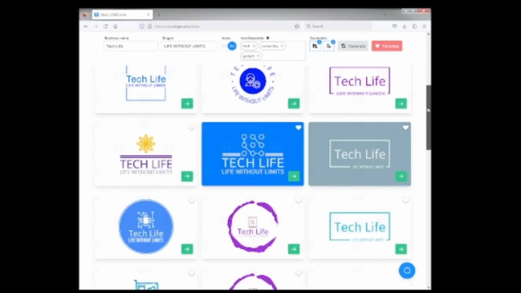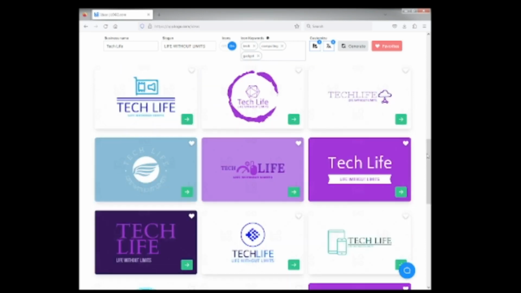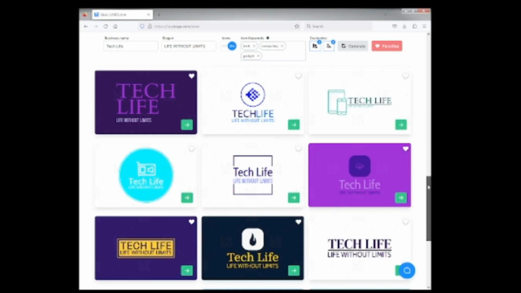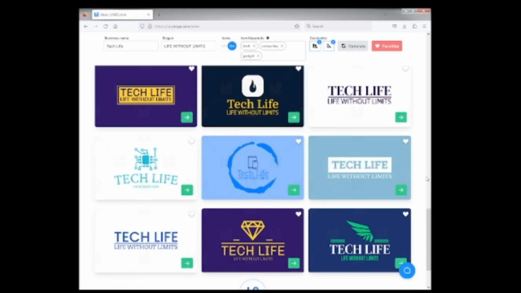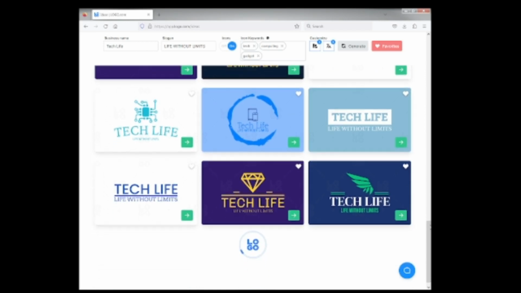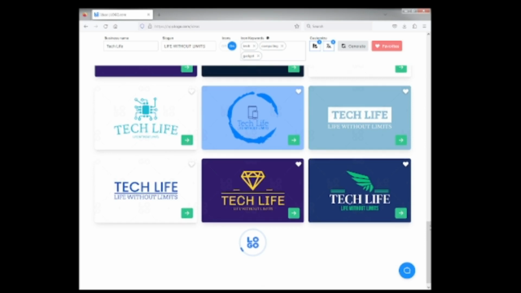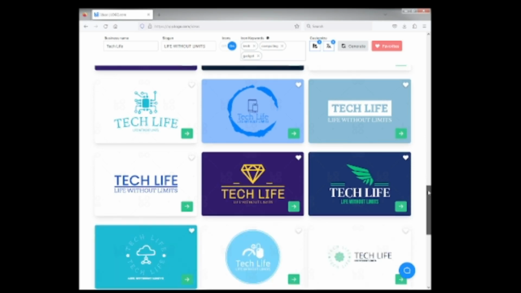As we scroll down the page, it does continue adding more to the bottom of this page. So for a free site, this is quite phenomenal in that it's created a good selection of very usable logos. I think this will catch up with itself and create some more. Yep, it does continue creating more.